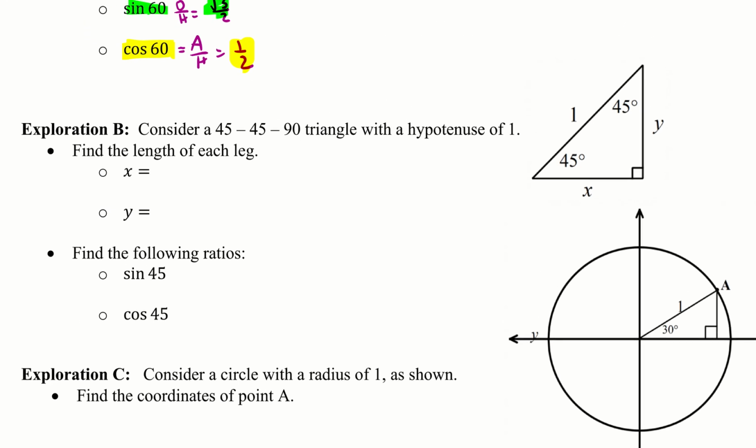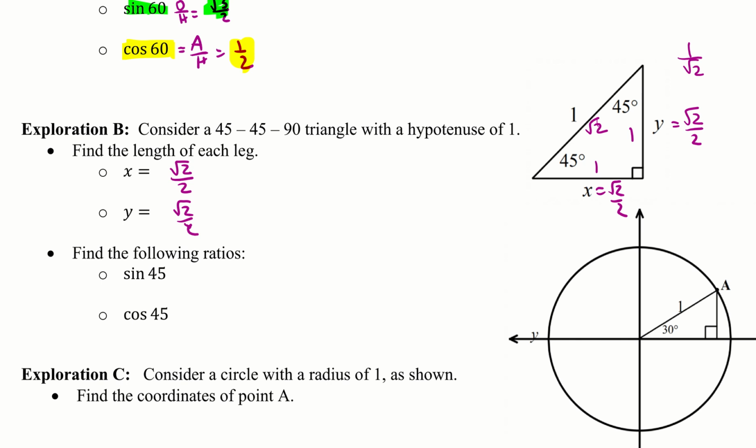So the pattern of sides with the 45, 45, 90 triangle is 1, 1, root 2. So this time the hypotenuse is root 2. Instead of root 2, the hypotenuse is 1. So really, to work backwards, the legs are the hypotenuse divided by root 2. To undo that, we're going to divide by root 2 and rationalize that. And what we find out is each leg is root 2 over 2. These should be the same because this is an isosceles triangle.